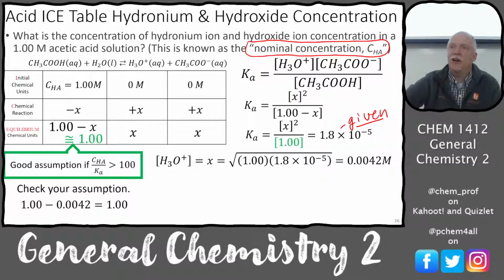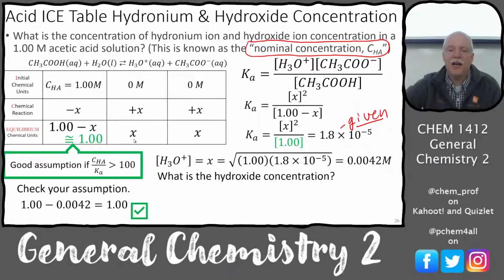Most of the time, you've probably been scared away from Wikipedia. But for science, it's pretty good because if you look to see where they're citing their work, they're getting it from the CRC. CRC is much more reliable. They're pulling those numbers from the CRC and putting them in Wikipedia, so it's faster. But if you want to just check your work and make sure you're not getting fooled, you can go to the library, go to research guides, science, chemistry databases, and find the chemical rubber handbook, or CRC Handbook of Chemistry and Physics. And it has all of the acid dissociation constants and everything in it. So yeah, our assumption checks out.